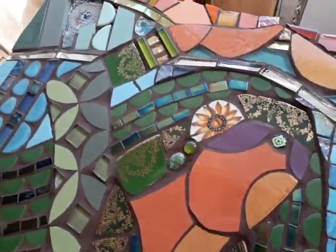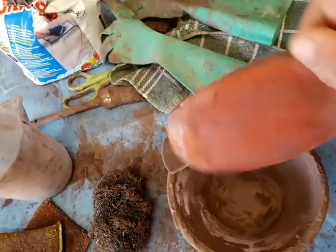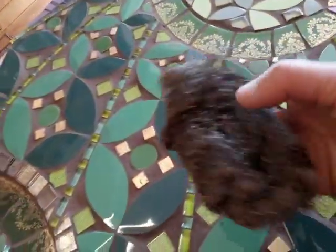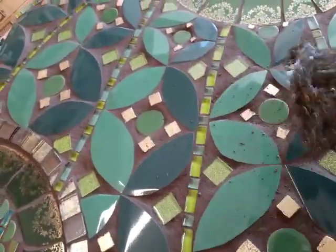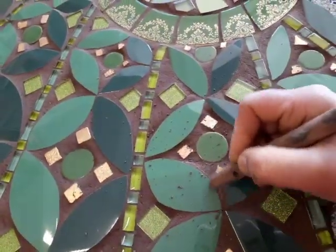So that's more or less it in terms of showing you what I've done — how I grout. I use a rubber kidney to apply the grout, mix it in a mixing bowl. And then at the end, if your grout is becoming stubborn, you can very lightly — I mean this looks a bit harsh, this metal sponge — but you can very lightly take away the excess grout. And I also use brushes, like the tail end of a brush, to sculpt out the grout.